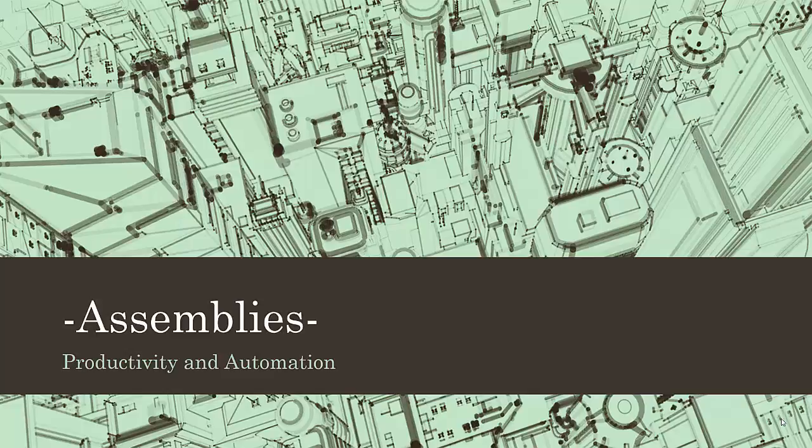All right, so you guys are here for assemblies, and then it'll be productivity and automation. The automation is kind of lame, only because there's way better ways to do things in SolidWorks than to automate things than doing it in SolidWorks directly. But I will show you some tools that will help you see movement, stuff like that. So when we get to the automation, we'll definitely talk about that a little bit more.